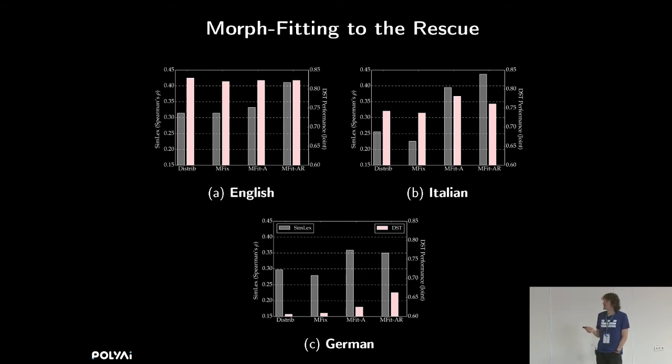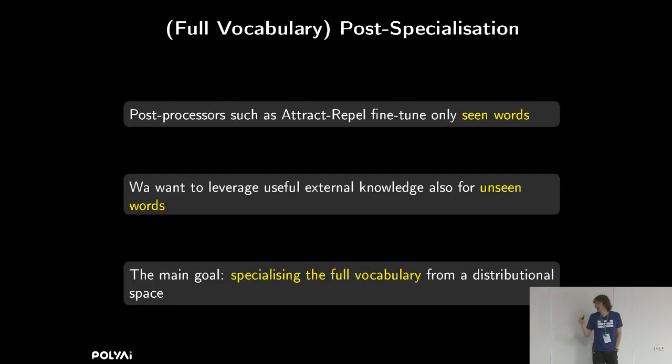And another improvement to the specialization module. So this might have been harder to spot while I was talking about it. Is basically, retrofitting and Attract-Repel, they just specialize words that actually did occur in the external resources. So they don't touch upon any other words. And the problem is actually with long tail phenomena, with large vocabularies, it happens that only like 10 to 15% at most of the entire vocabulary are words that are present in those constraints, no matter how large our repositories are.